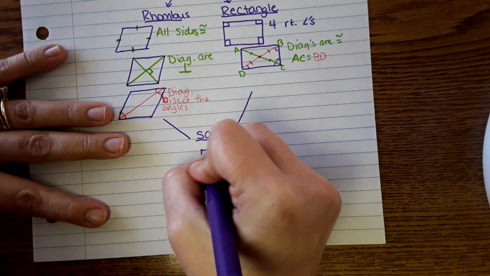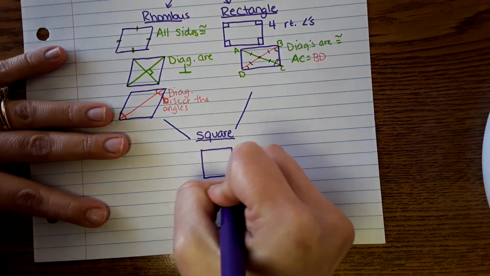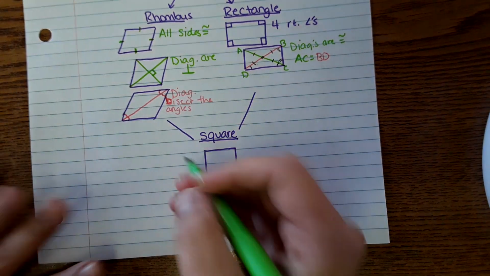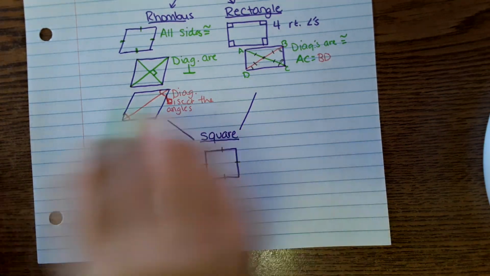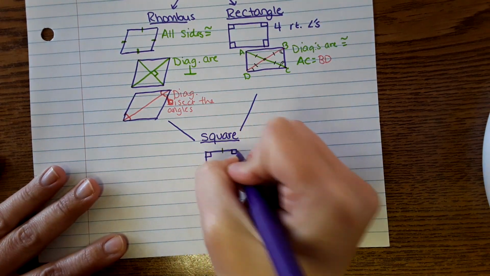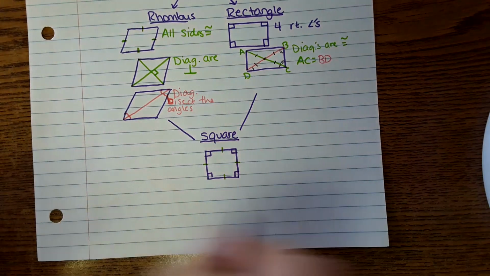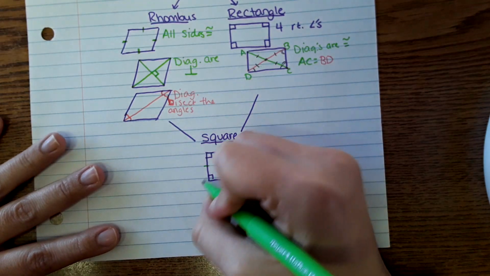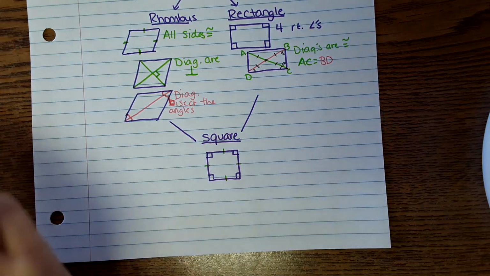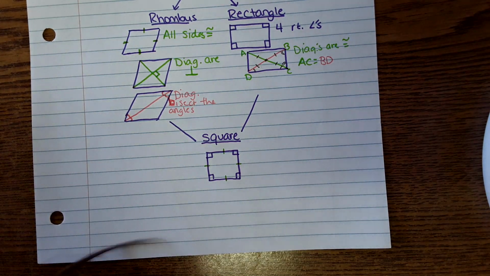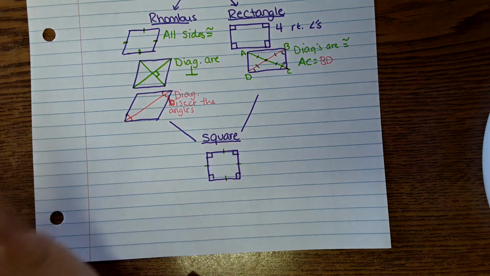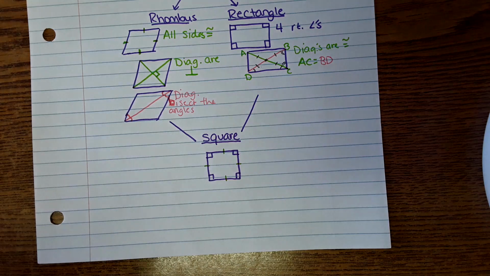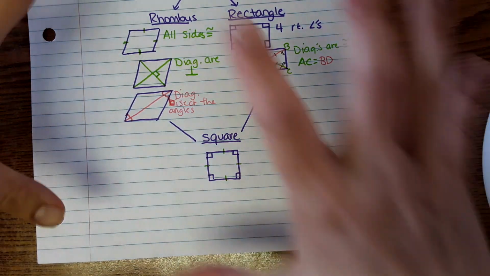So a square has literally all of the properties of a parallelogram, rhombus, rectangle, and everything to make a square. So a square, drawing it out, all the sides are equal like a rhombus, but it also has the 90-degree angles like a rectangle, and there is your square. So a square, of course, the diagonals would bisect each other and be equal, and everything's perfect in a square. Okay. That's our quadrilateral family tree. Keep this out because we're going to use this as we do the workbook pages, and our calculations and everything will kind of come from this. So, I'm going to end the video.